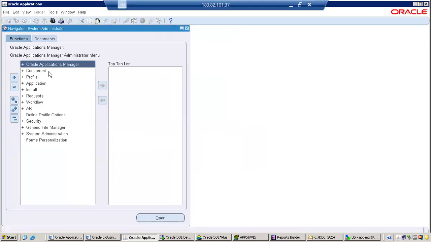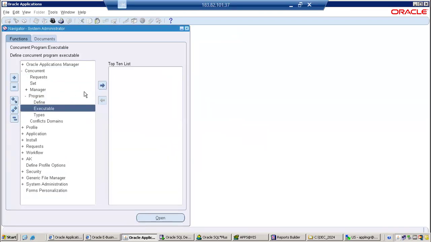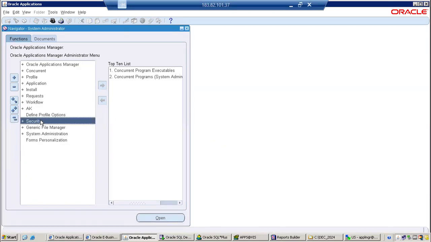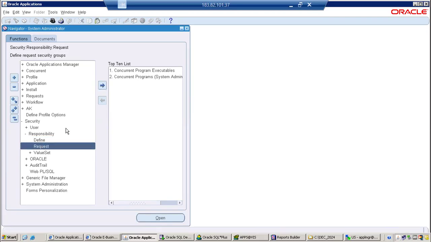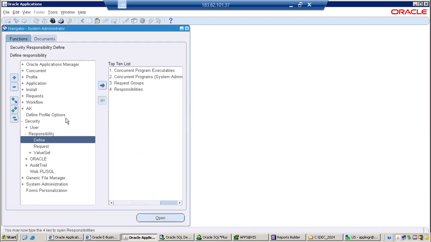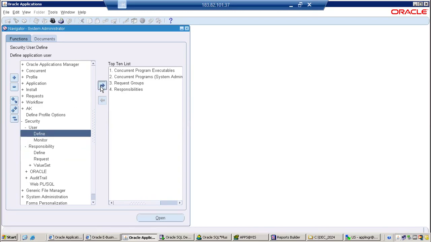So five steps are there. First, you have to register your executable, then your program, then you have to register the group, and then you have to register the responsibility. Then you have to go with the user.